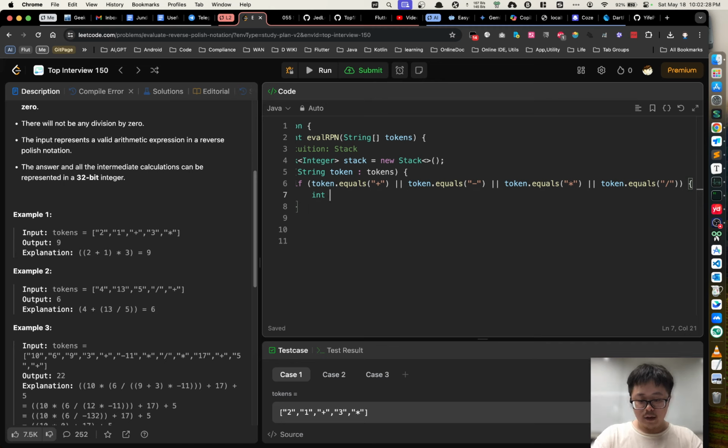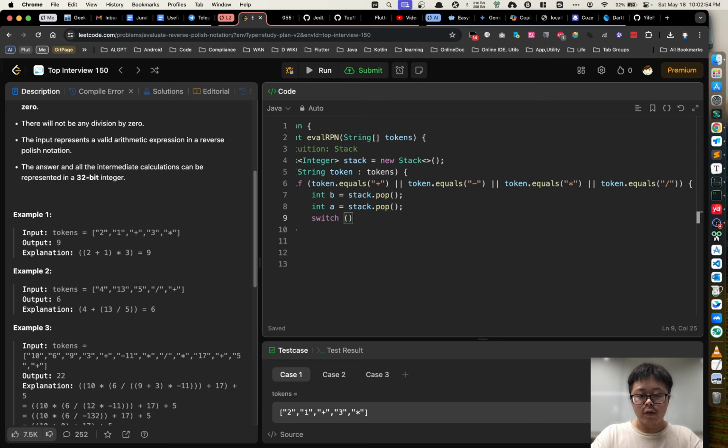Let's call the second operand B, which is very easy to write, int B equals stack.pop, and int A, which is the first operand, equals stack.pop. Then we'll perform the operation based on the operator and push the result back.